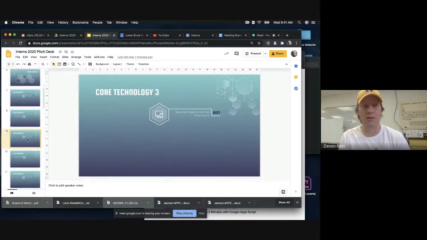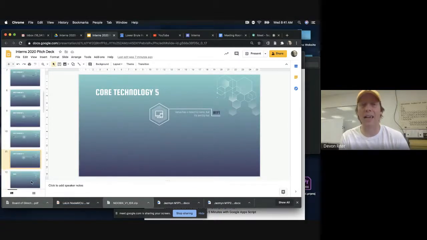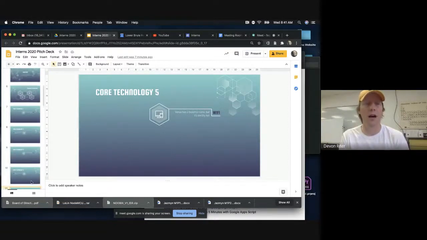So I've just listed out, these are just template technologies for now. I have 5, depending on how many people we have. We can divide up as many technologies as we want. A few things about a technology: if you're going to be explaining it, you really want to have some sort of visual, some sort of physical thing that you can show. So if I was going to explain the button as one of our core technologies, I just need to make sure that I have a button so that I can show people and even demonstrate how it works.